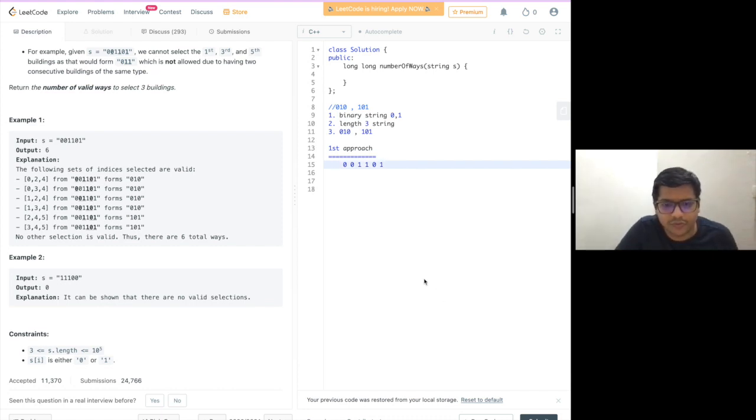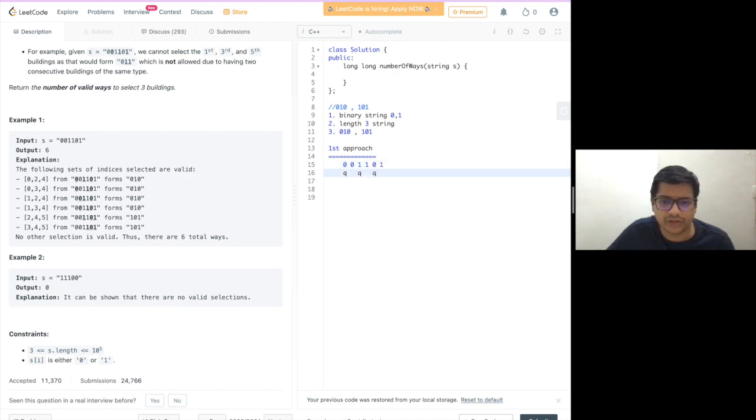The first approach could be that we make subsequences of all lengths. Every particular number has two choices: either we select it or not, meaning we either take it in the result or not. I select this particular 0 and then we can select this particular 1, or we cannot select it. That is one way of selecting buildings where we satisfy all the conditions.